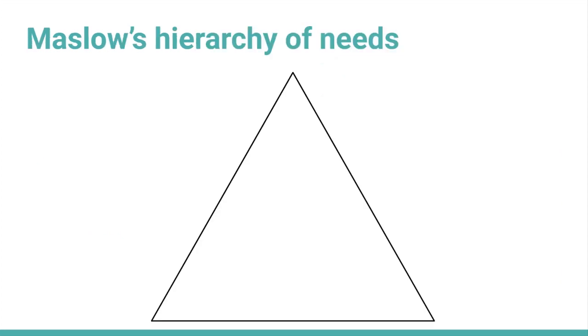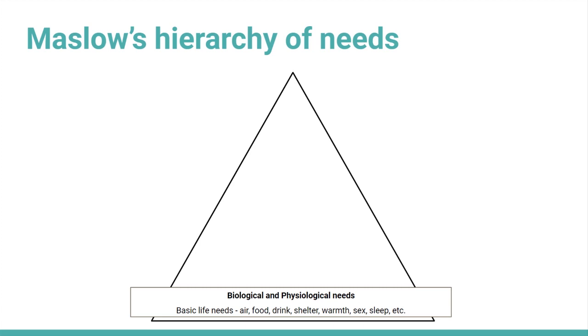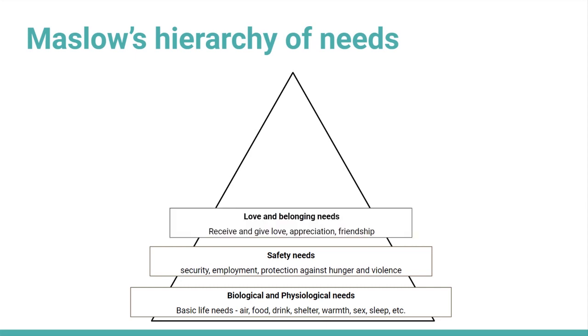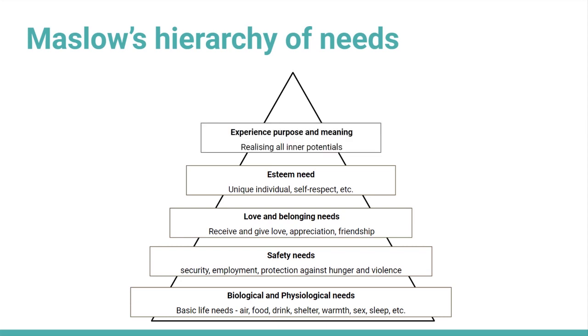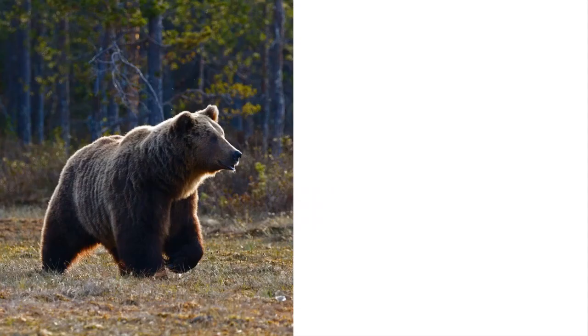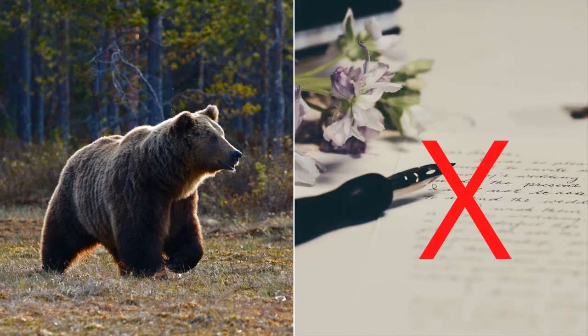When I speak about the agenda for this presentation, I was focusing on Maslow's hierarchy of needs. If we think about this hierarchy of needs for people, first we think about biological and physiological needs. Then we have safety needs, love and belonging. We have esteem needs; we would like to be unique individuals. And then we have experience, purpose and meaning, and self-actualization. To simplify this, basically, if a huge bear is chasing you, which is a safety need, most probably you will not be thinking about writing a poem about that, which is self-actualization.